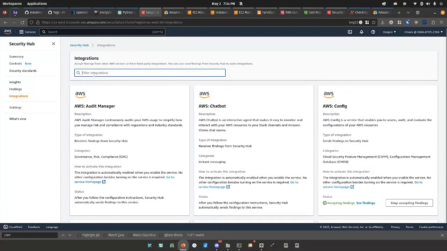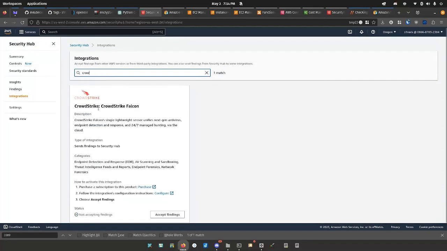So if I come in here and look up CrowdStrike, you can see CrowdStrike Falcon has capability with Security Hub. I'm not super familiar with Falcon, so I know Sponger could probably speak to this. But my best guess based off the description is any sort of finding that Falcon finds that's within your account, you can have those findings show up in your Security Hub dashboard. Is that correct, Sponger, or do you know much more about this integration at all?